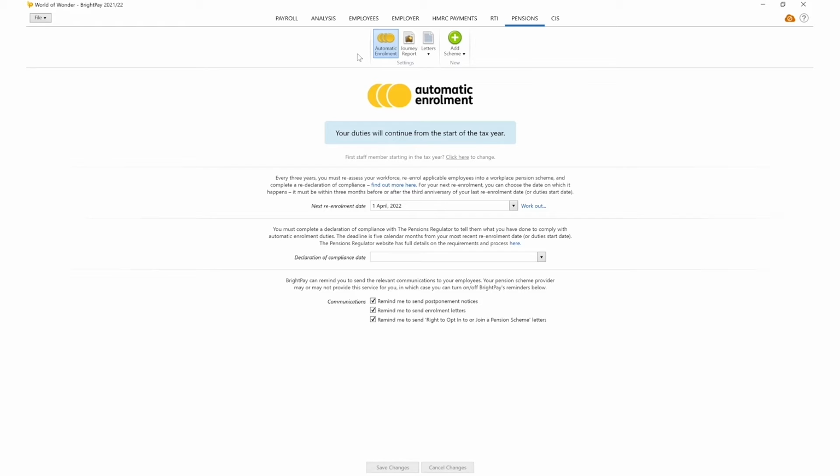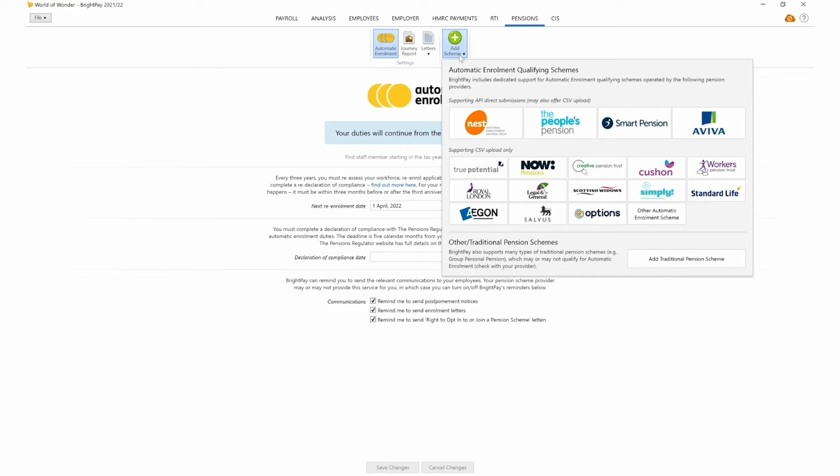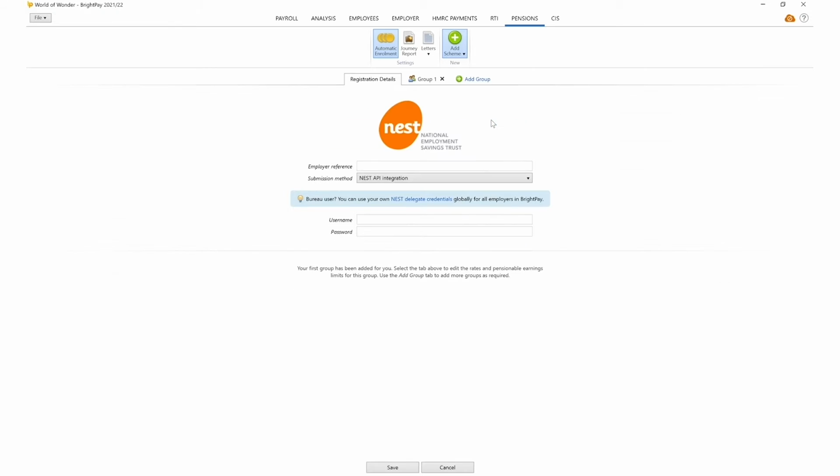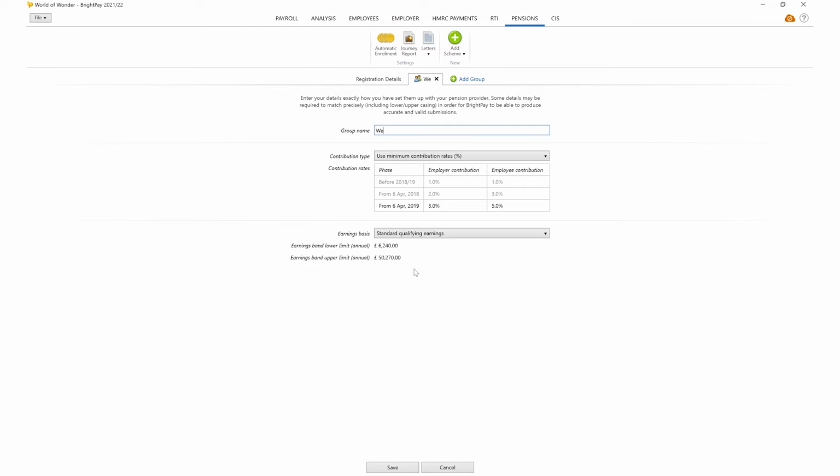It is very important to double check the automatic enrollment setting to make sure that this is filled out. We already completed this when we were setting up the employer a few moments ago, but if you imported the employer information, you may just need to enter this information manually. Next, you need to enter the details of your auto enrollment pension scheme. Click Add Scheme and choose the relevant pension scheme from the list. And now we need to enter the details of the pension scheme. When the scheme has been added to the payroll software, we can go back to the payroll tab to enter the employee's payroll information.